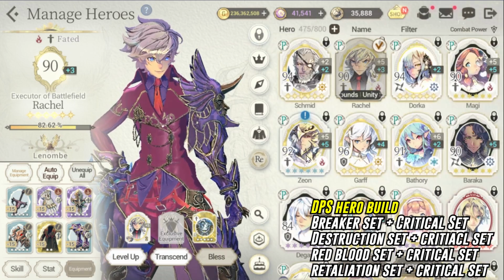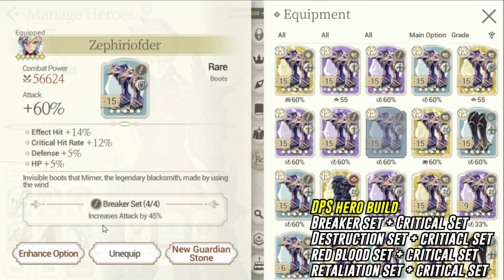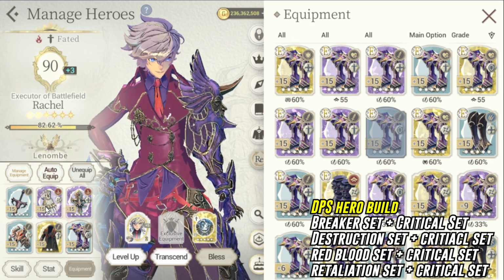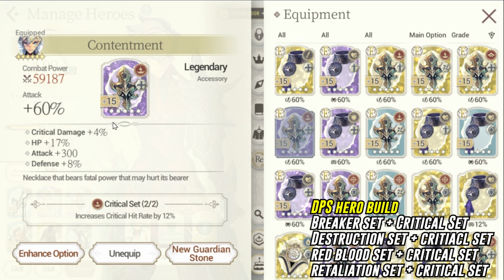You can see right over here for Raquel, I have got 1, 2, 3, 4, okay? 4 gear of the same set effect, so that I can trigger this bonus that says increases attack by 45%, which is really massive for any DPS unit out there. It really improves your overall damage output, right? So this is pretty great, isn't it? So there we go, guys. And the rest of the 2, because we have a total of 6 equipment parts, are going to be the glove and the accessory. They are the critical set that improves the critical hit rate by 12%.